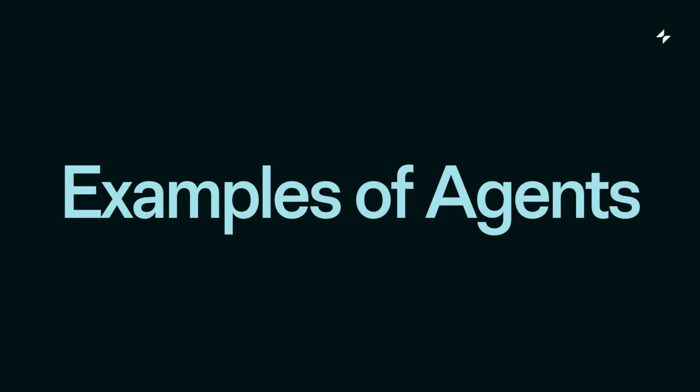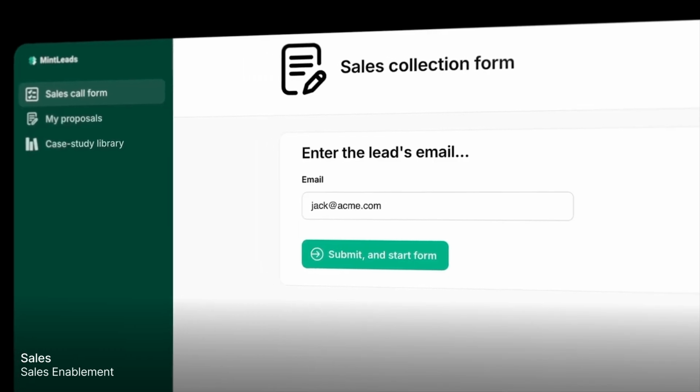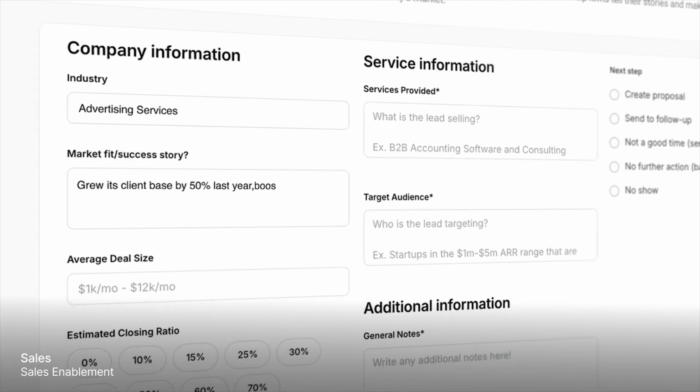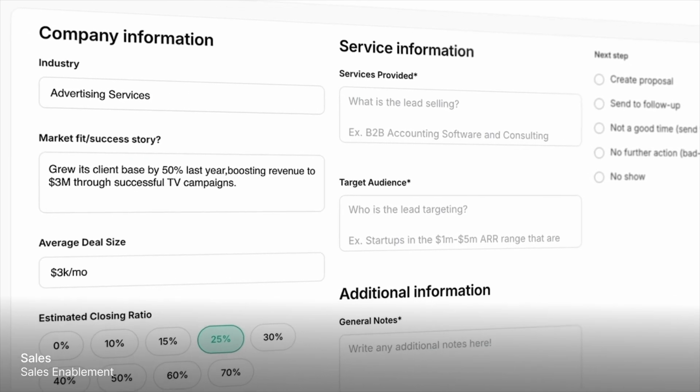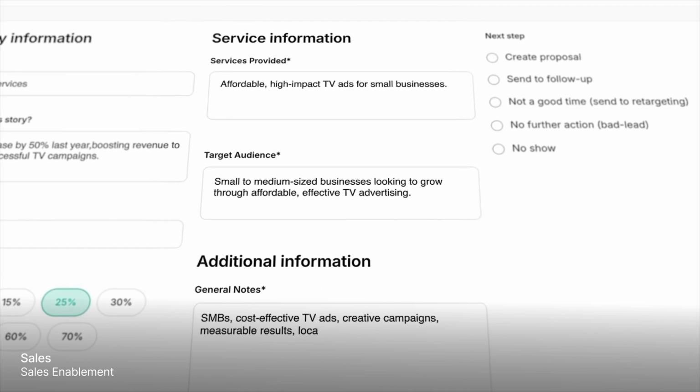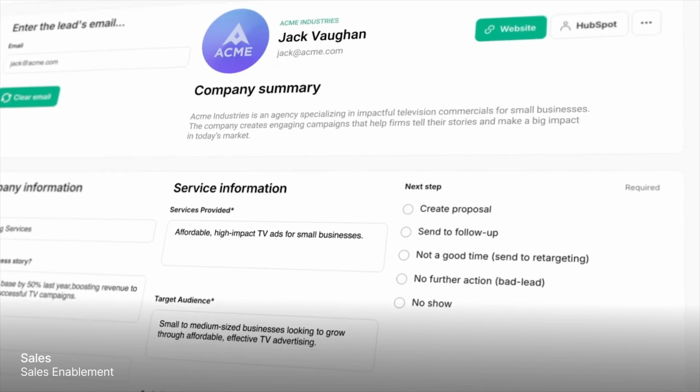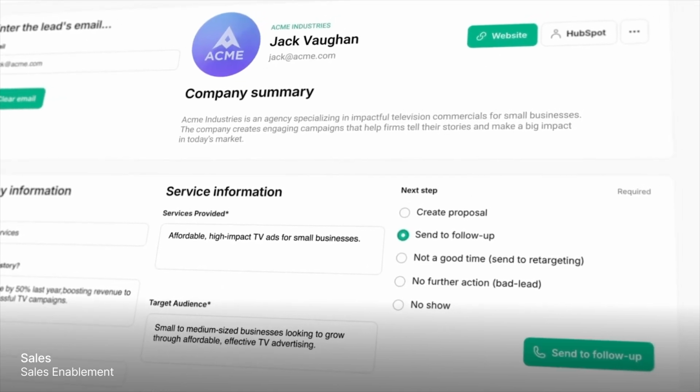Here are some examples of where you might deploy an AI agent. In sales, an agent will pull prospect information and draft new pitch emails for your sales team while they're on calls speaking with prospects. Then the sales team has more time to book calls, which translates directly to more opportunities for revenue.